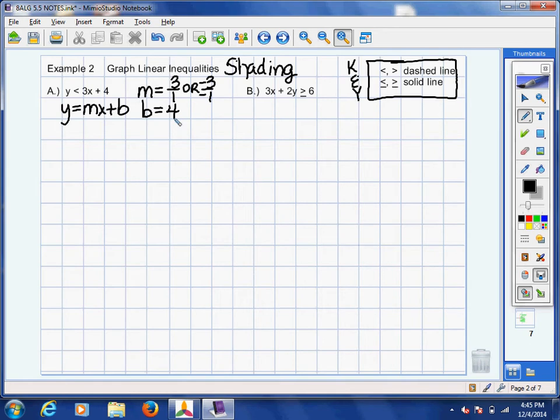And then I also look at the inequality symbol itself. And I go, hey, that's a less than. So from my key, that means I'm going to draw a dashed line. I can't tell you how many times as a young student your age, I would get so into what I was doing, I just didn't pay attention. I'd draw a solid line and have to go back and erase. So I slowed myself down, and I tell myself ahead of time, remember, dashed line, when we actually draw this.